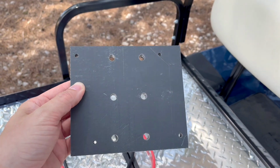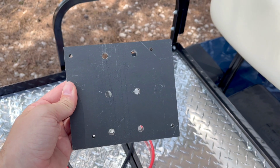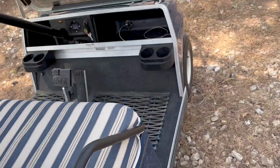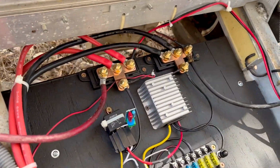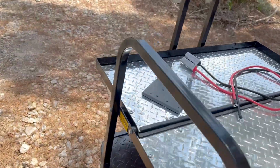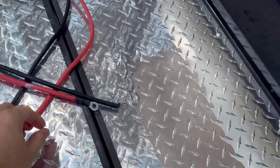That's a safety hazard. If somebody put this in with their bus bars attached and went over a big bump, those wires could just come off and short the battery out. So you can see that I just took the bus bars straight off and placed them on this wood, and they're much more firmly attached there. So I don't like that. That's almost a good solution, but not quite. Sorry about the cicadas. It's cicada time.